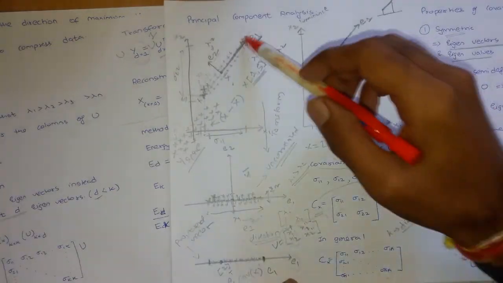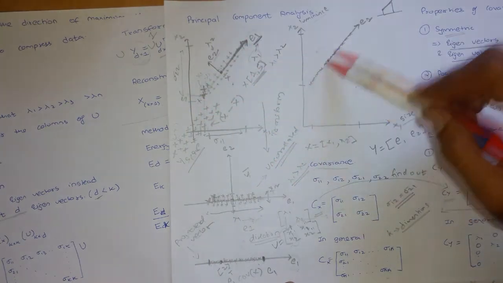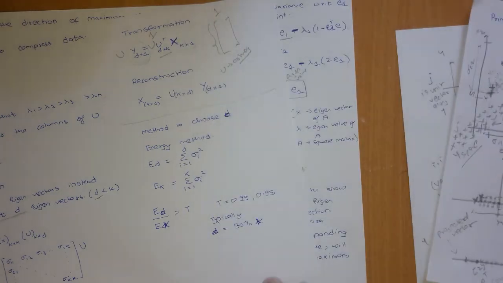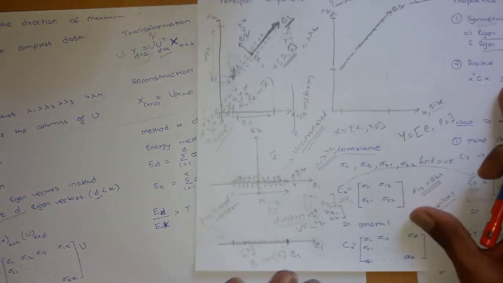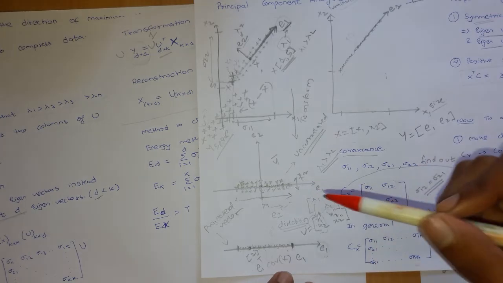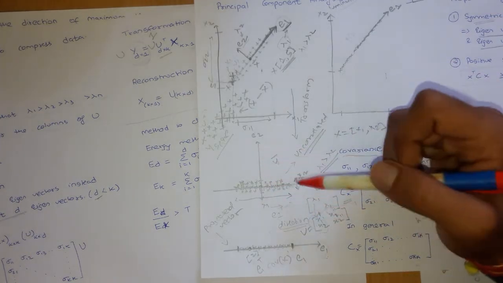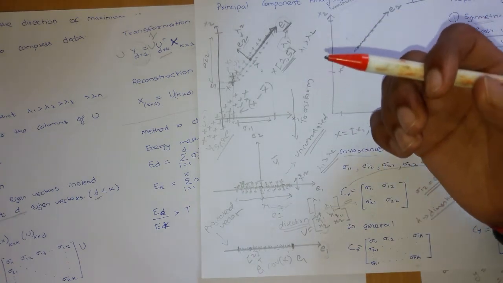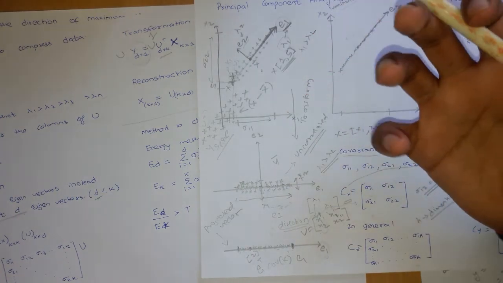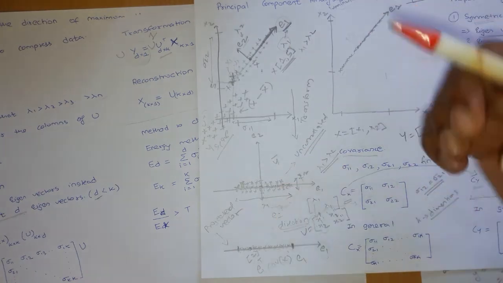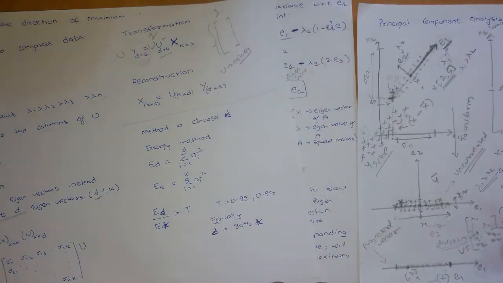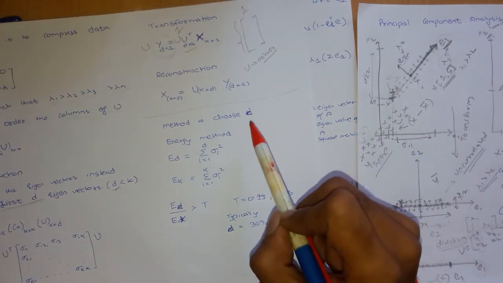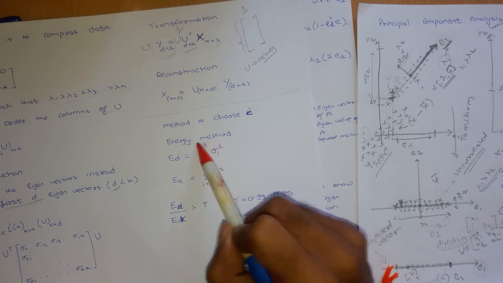So we saw how this data can be compressed effectively so its variance does not hinder. And now one can ask a question, how to choose d. For this case, because there are only two, that is okay. But if there are n-dimensional data, how can we choose what number of eigenvectors we should keep and which we should throw? For that, there is no actual method to choose d, but one can choose it using the energy method.